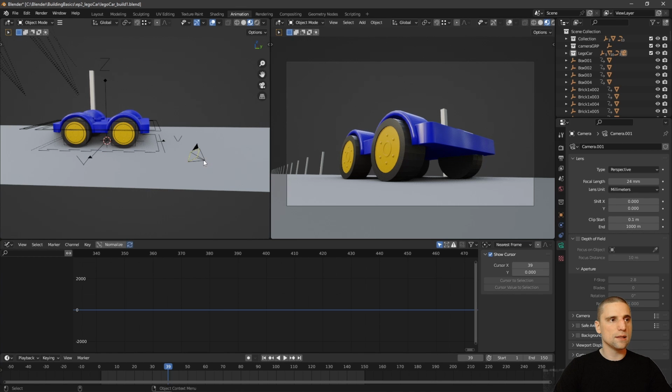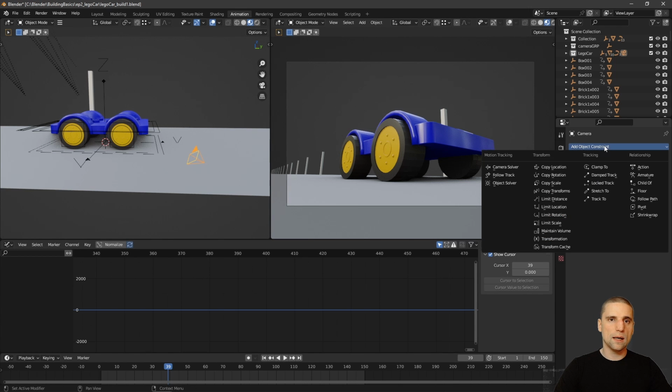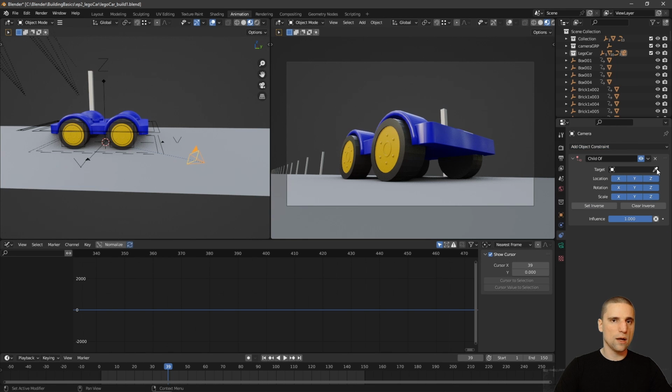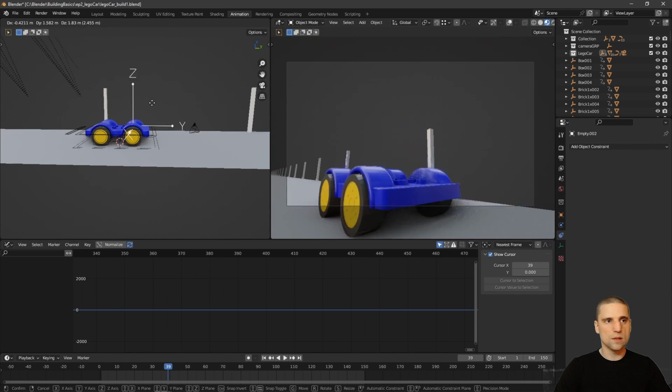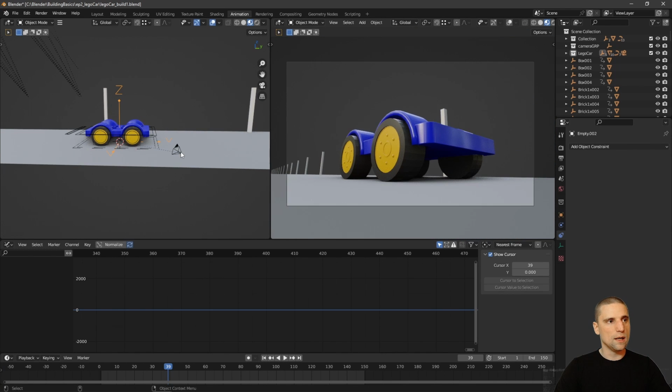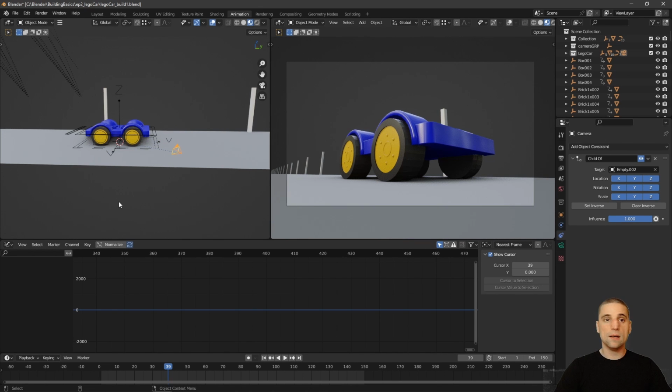Okay, so let's do that. Let's select the camera. And come on over here to our constraints properties. What we're going to do is say child of. And it is a child of this empty that we just made. So now when I select this guy, you can see it follows. Very useful. And then I can still independently move this guy. Also very useful. That at its basic is very powerful.